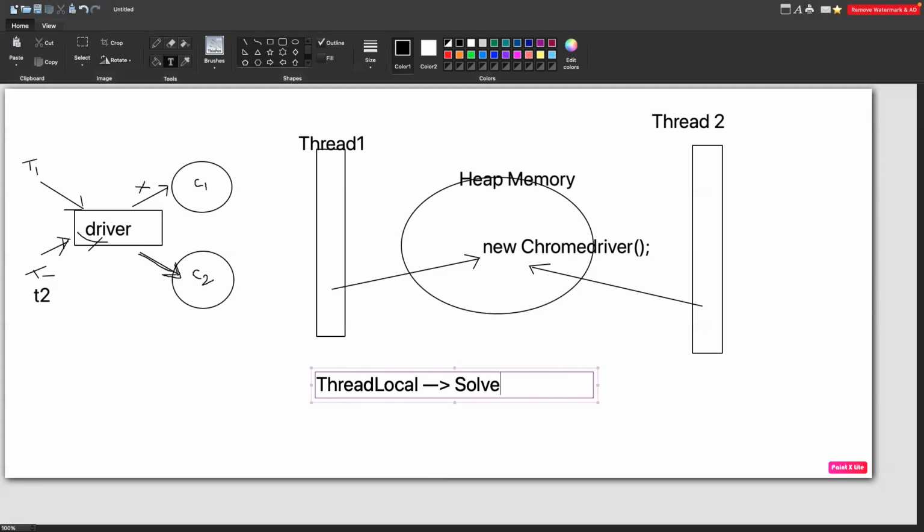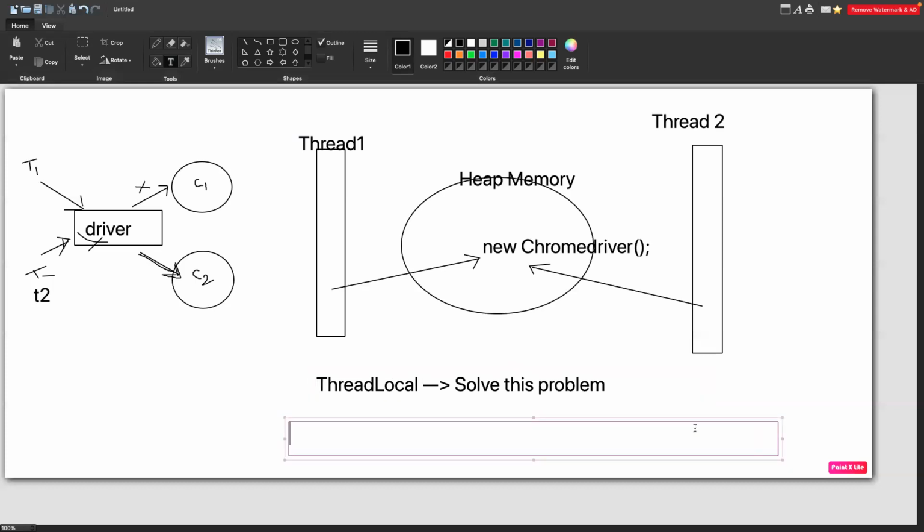What it does is help you create objects that are read and written by the same thread.